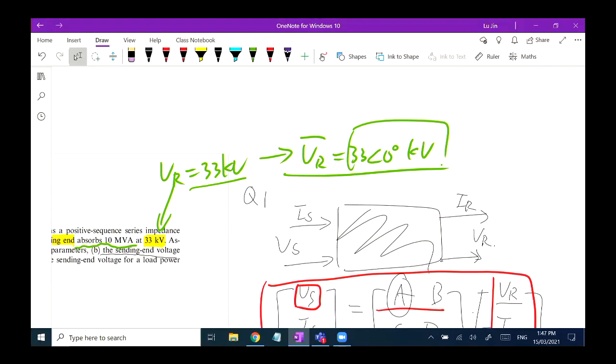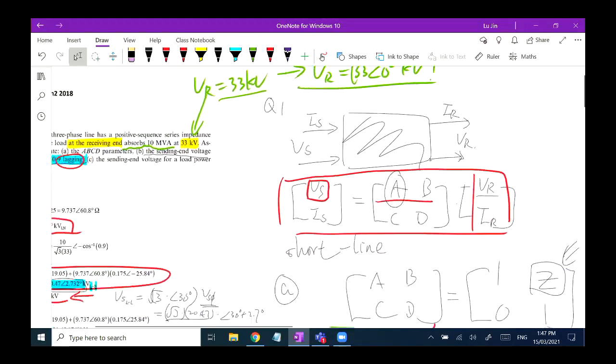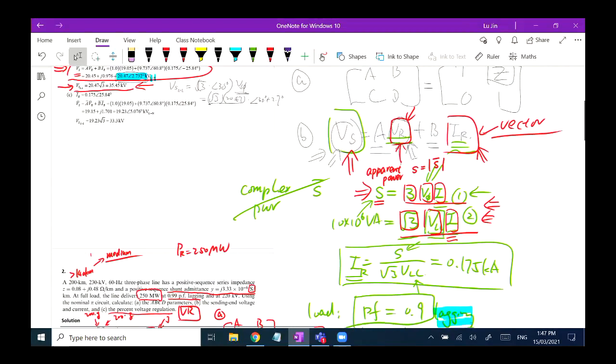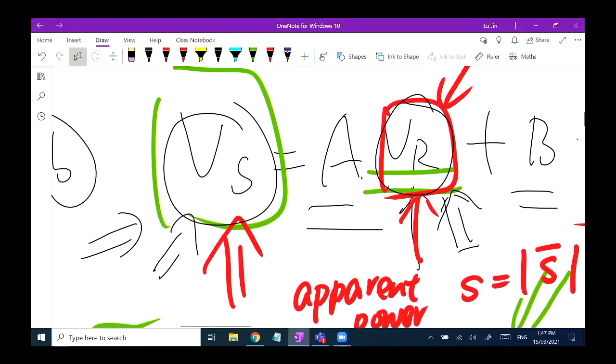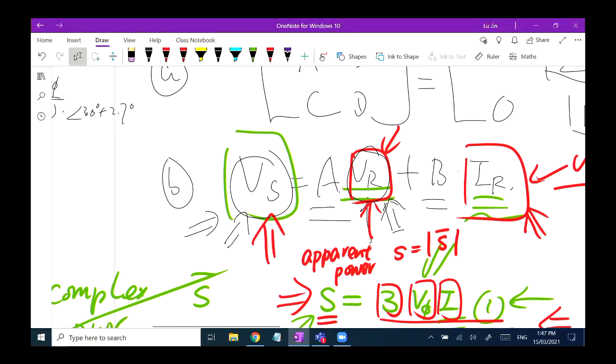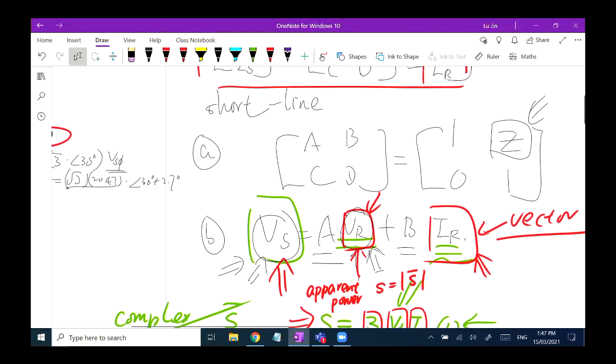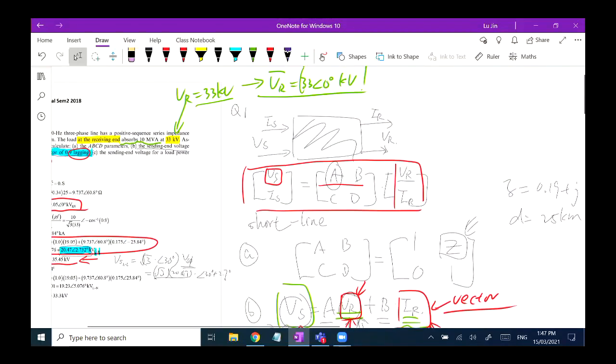So when I mark the work, I will just check which one you are selecting as the reference. In this case, if you use this as the reference, at the end, when I get the answer, I put in 33, 0 degrees, and then I get VS finished. That's it. Your VS should refer to your assumption, so VS line to line will refer to that one.